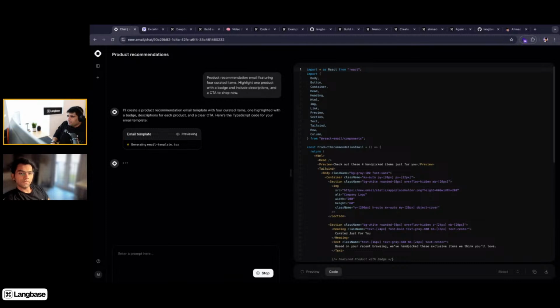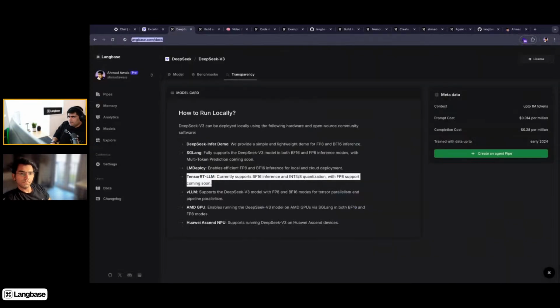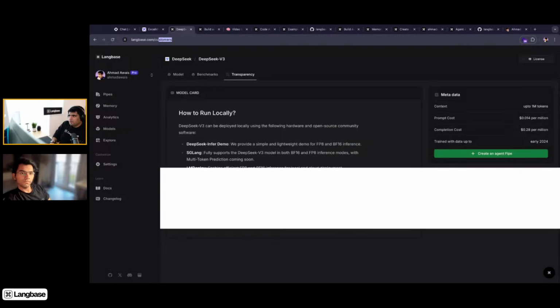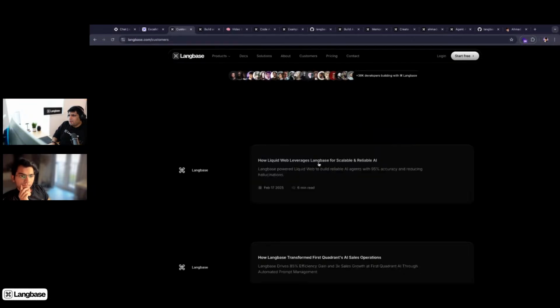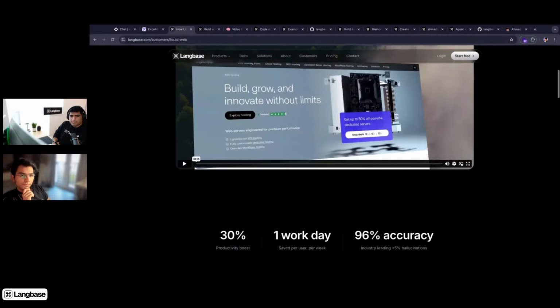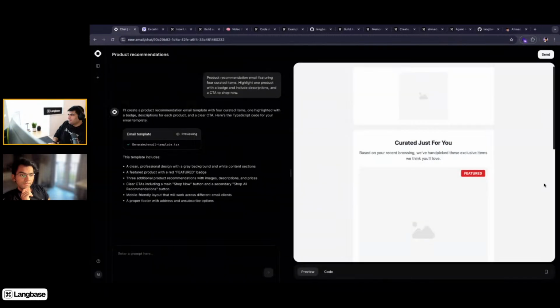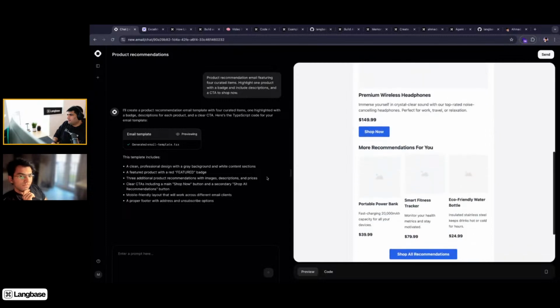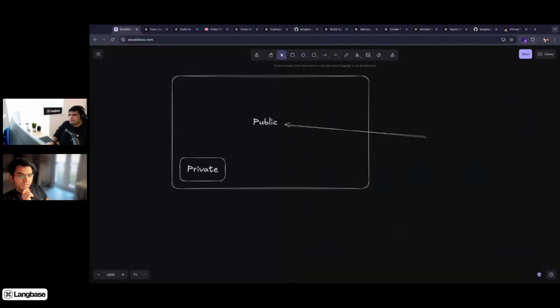There's Liquid Web, which is a huge enterprise customer. I think about 200 million in ARR or something. They have 464 support agents. They use Langbase to create their support chatbot that lives inside of Slack instead of Salesforce. And they see amazing accuracy. They save a lot of time on data that is already public, right? So, yeah, there you go. This was the email that got created, right? You can build all sorts of fun stuff on top of Langbase.